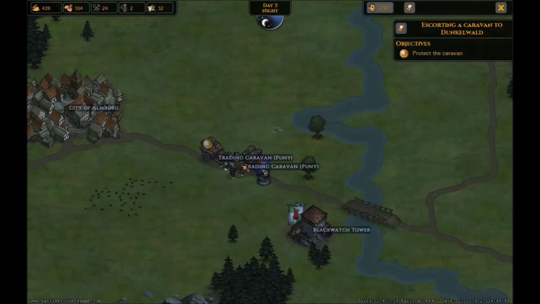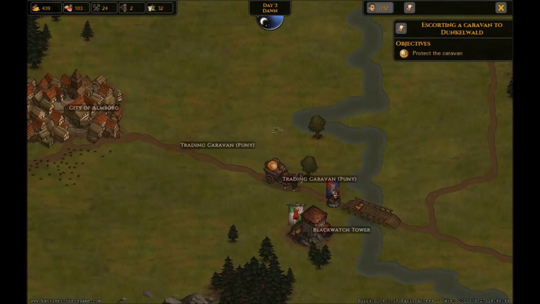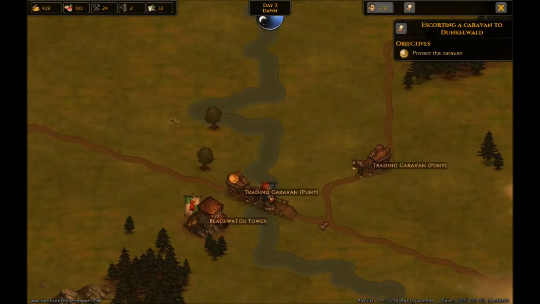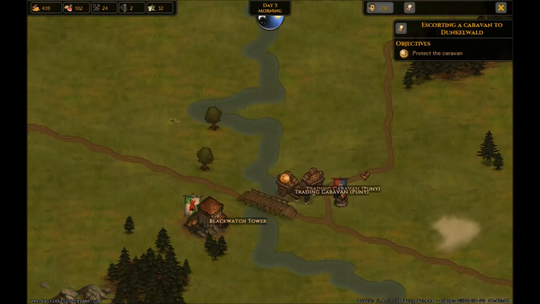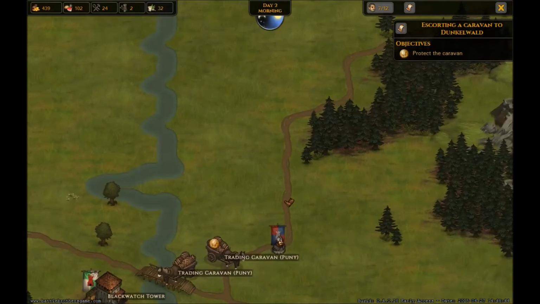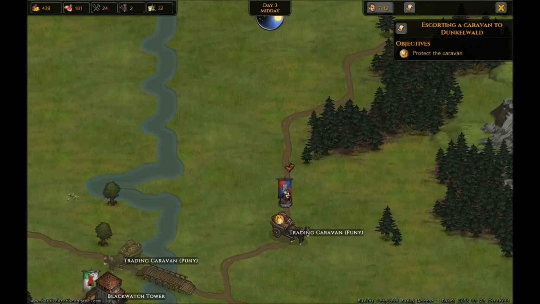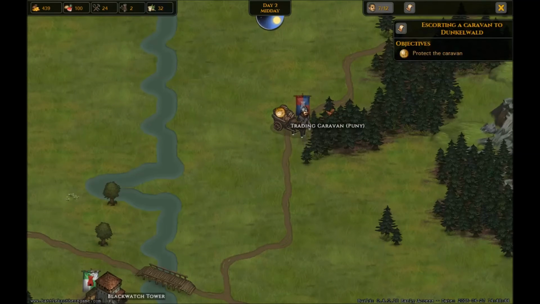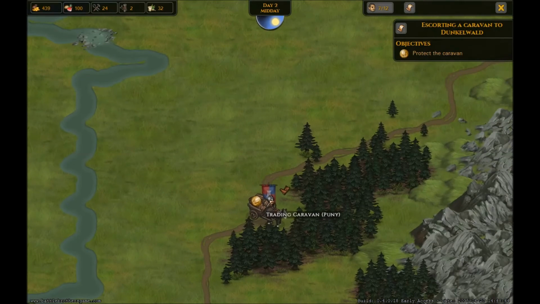With the exception of other caravans, I assume. So we'll just kind of sit out ahead of them. And looks like the sun's coming up. Now, I'm not sure if you're guaranteed a fight on these missions. I'm wondering if you get lucky, you might be able to avoid them. They're gonna hug this tree line, and it's gonna make me really nervous. They're really slow too. I'll just have to keep an eye out.